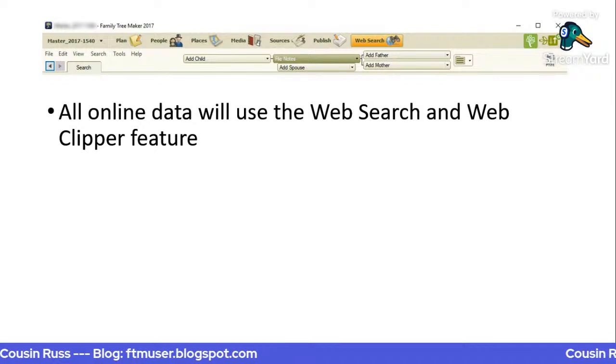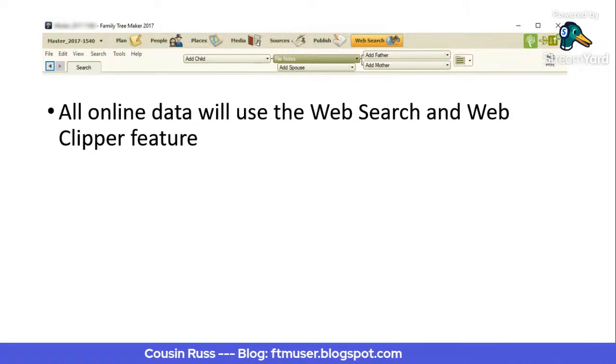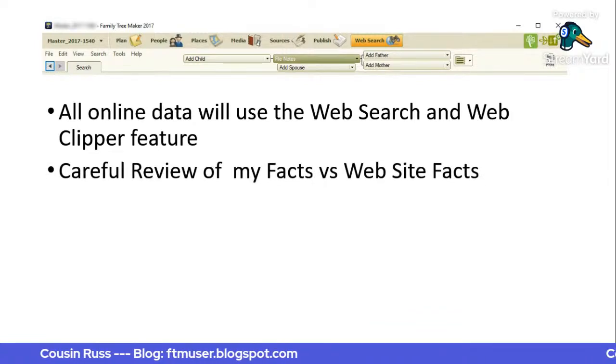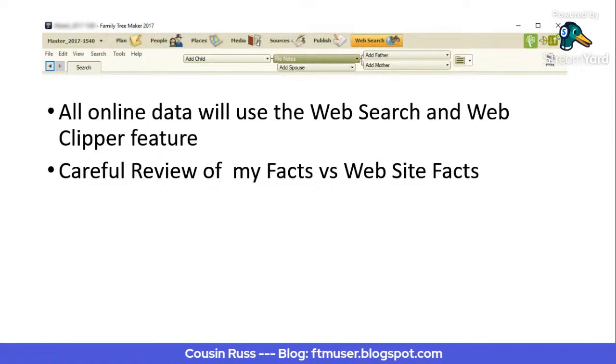But I do most all the online data input I get from the Web Search Workspace, and I'll show you why. I carefully review the facts that are in my database and from the website. Two screens ago, I showed you that.